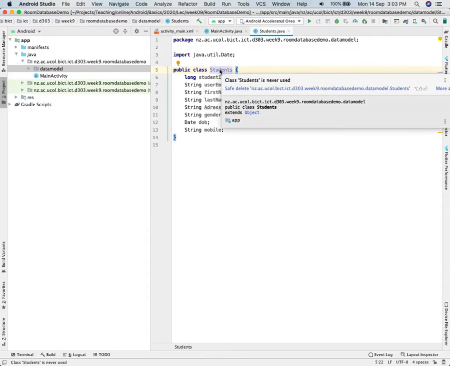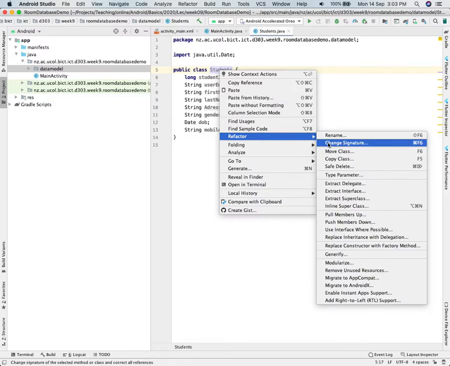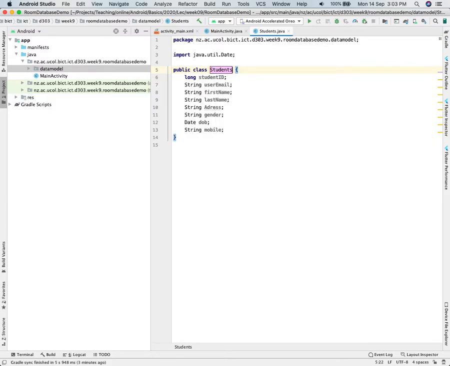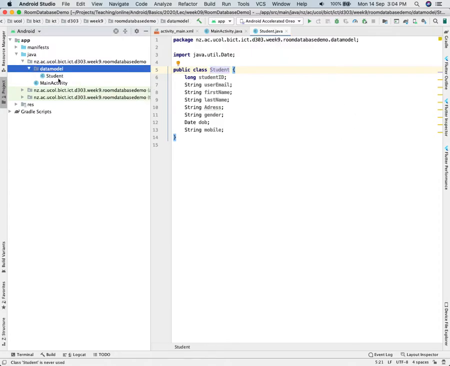So what I want to do is right click on that, and then go to refactor and rename. In this case, it will automatically change the name of the file. It was students before, now it becomes Student.java, and it also changed the name of the class. When you say refactor rename, it means that it goes to all the different places where that class name has been used and changes it at all the locations. So you don't need to worry about that. That is the purpose of refactor rename, and refactor delete. If it is safe, then delete, otherwise you don't delete that specific file or class from the project.